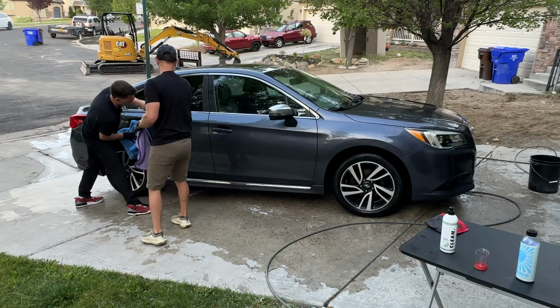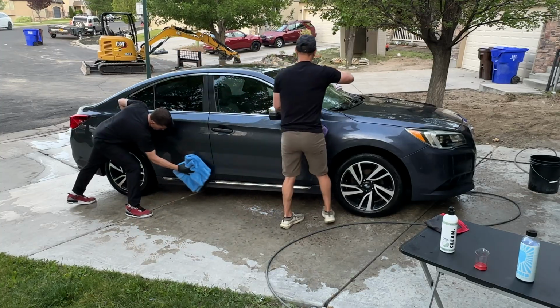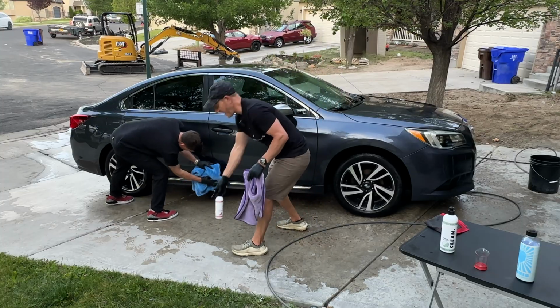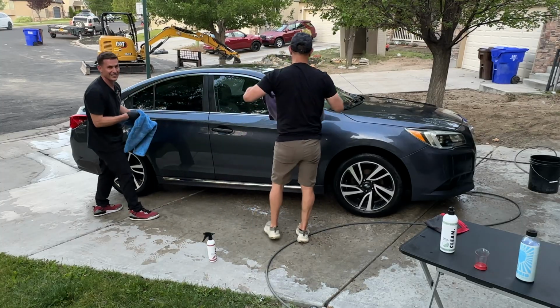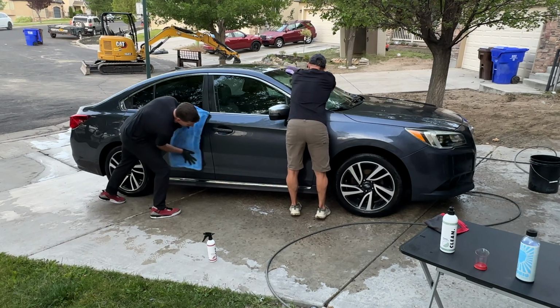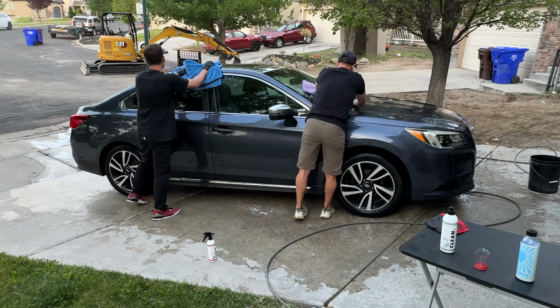I'll grab a little bit of your windshield, I guess. Okay, so what is this towel again? That is the GOAT, the greatest of all towels. This is such a beast. Eddie and JD, what were you guys thinking? This thing is insane. I love it.